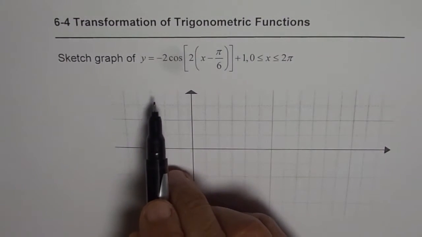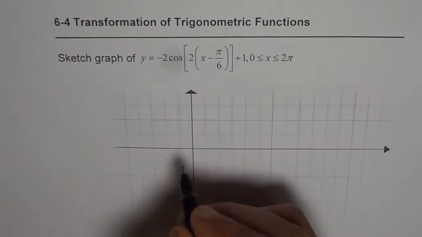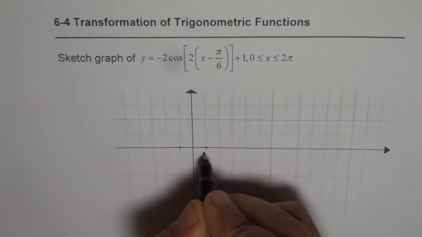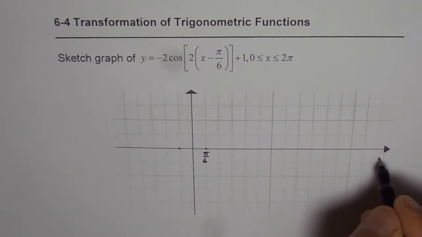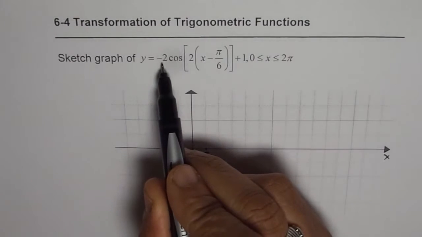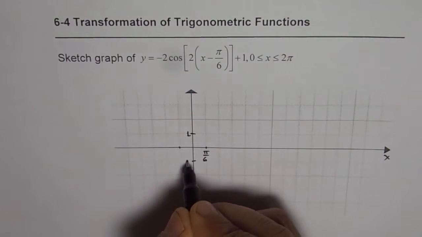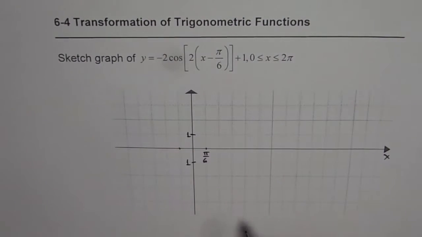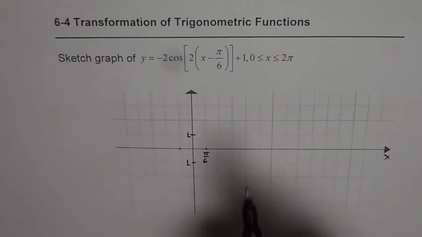transformed function. Now since the horizontal translation is pi by 6, we should select a scale where the minimum is pi by 6 at least, right? So we are taking a scale on the x-axis where the minimum is pi by 6. Now the vertical translation is 1 and the amplitude is 2, so a vertical unit of 1 is fine. That is one very important thing. Whenever you are selecting the scale for sketching a graph, you should select a proper scale so that you can really sketch a good graph, right? Now let's write down what is there on the x-axis.